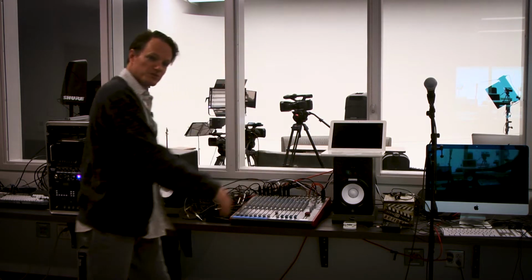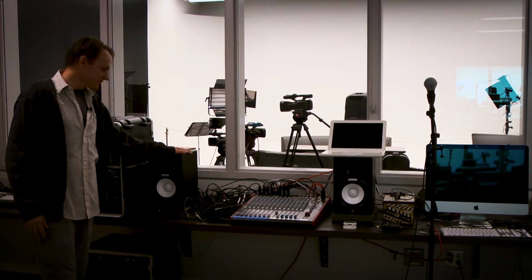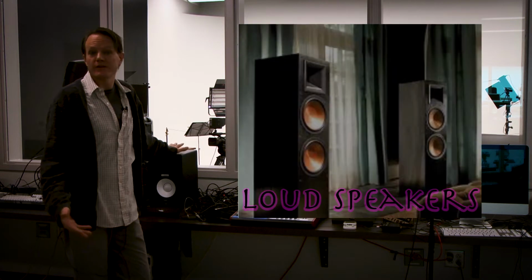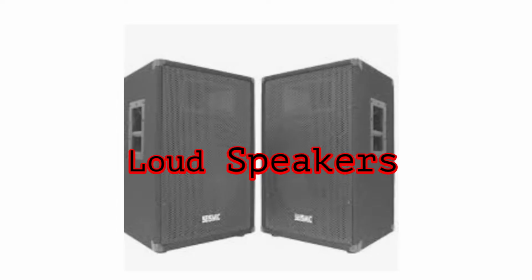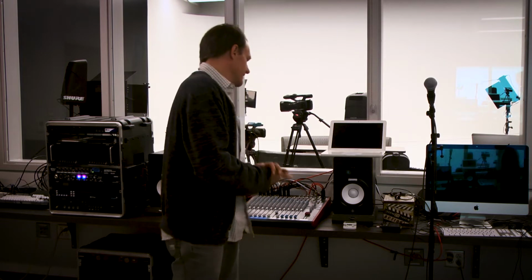You see some speakers here. These speakers are near-field monitors. The thing about the near-field monitors is they're meant for critical studio listening. The goal with these speakers is not to see how loud they are. These are not loudspeakers. And I was a teenager once, and the first thing that I did when I got in my dad's 1990 Nissan Access van was turn the radio up as loud as I could to see how loud it could go. You will damage these speakers if you crank them up too loud. Please do not do that.